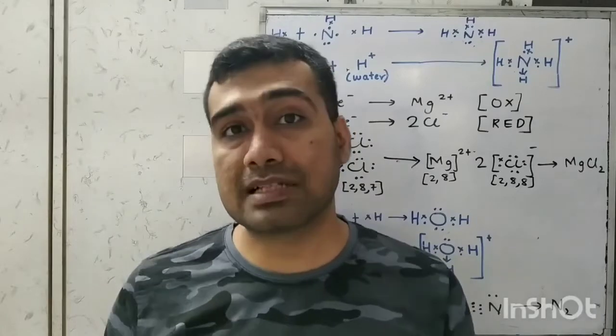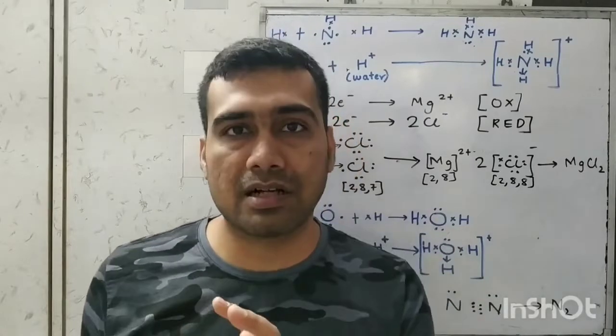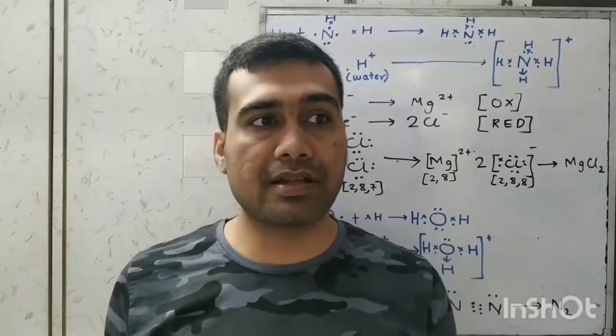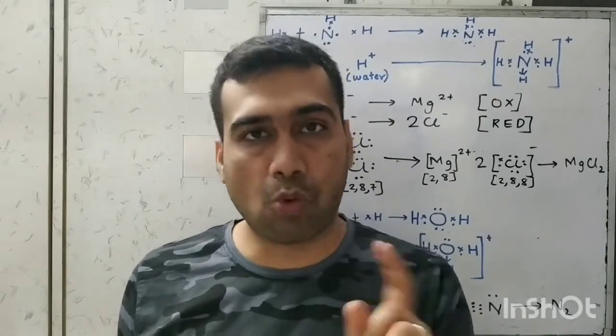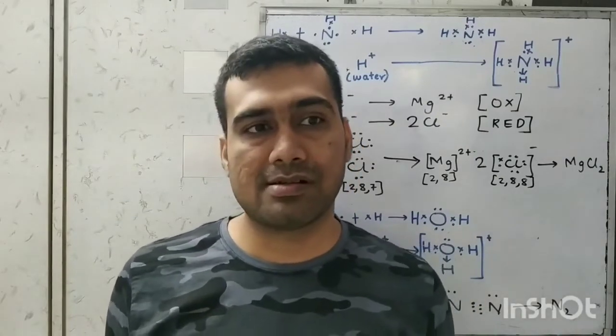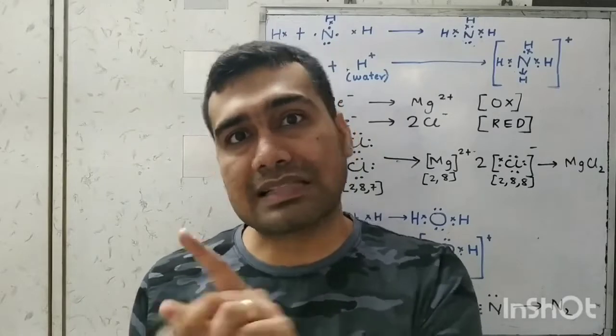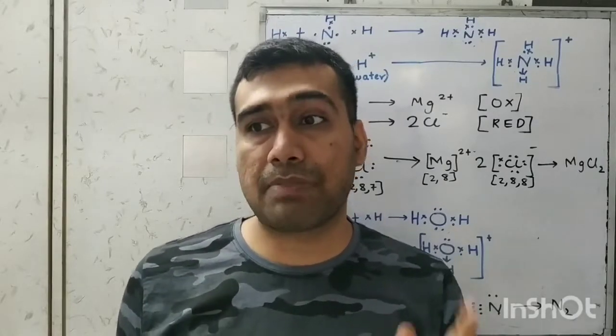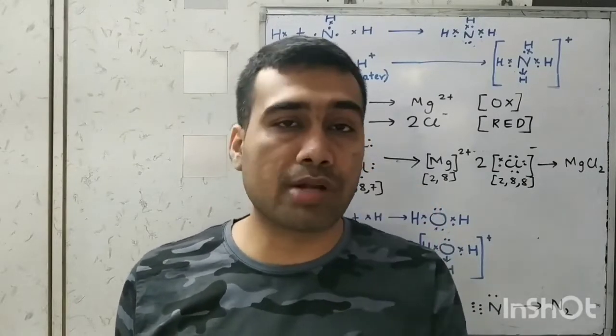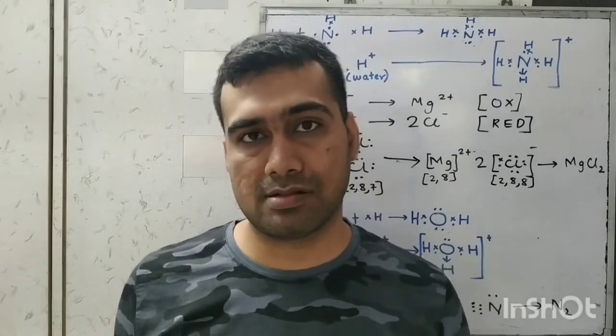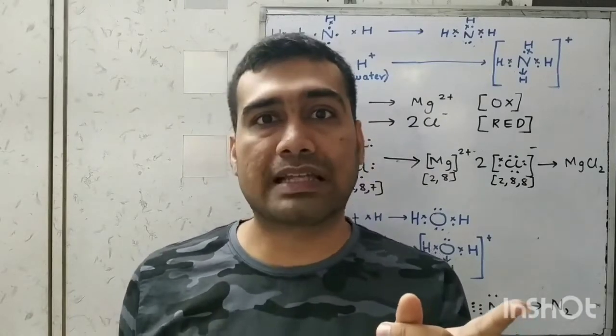Next, solubility. Like dissolves like. So ionic compounds are soluble in polar solvents like water because water also has charge separation. Non-polar covalent compounds are insoluble in water, but they are soluble in other non-polar solvents like benzene, whereas ionic compounds are not soluble in covalent compounds like benzene.